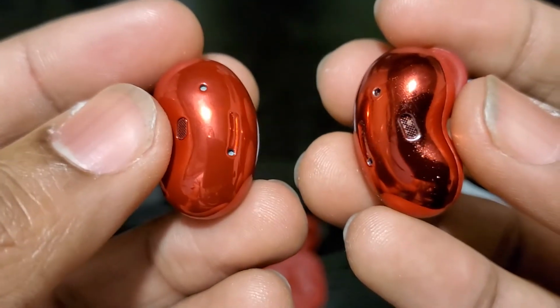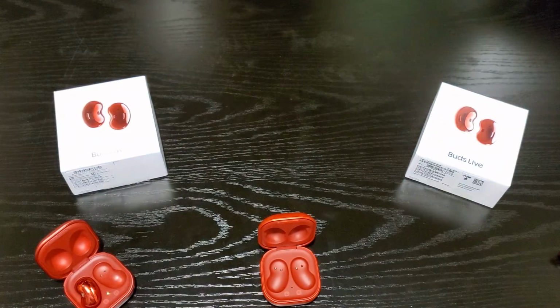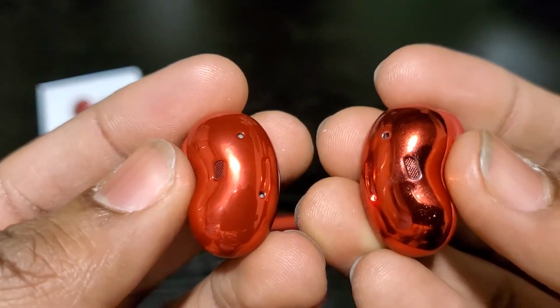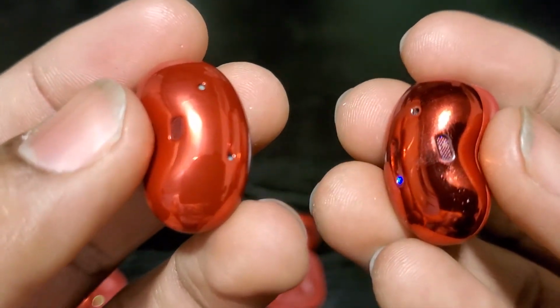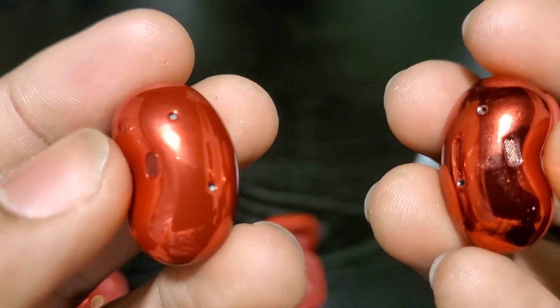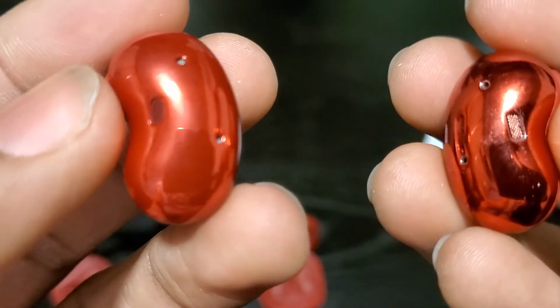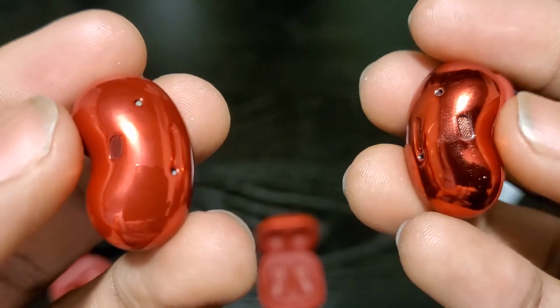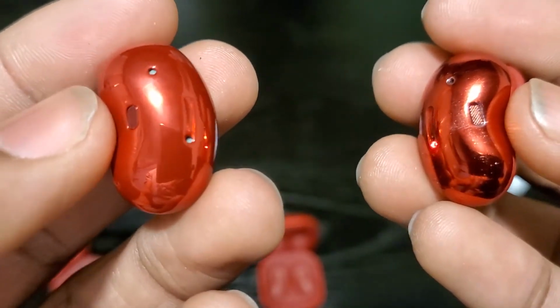You can't tell on camera, but hold on, let me look at these myself actually. You can't tell on camera really. These have a bit of a brighter red finish. This looks more glossy and shiny. This is more of a subtle shiny. This is really glossy and shiny. This is just a subtle shiny. So that's a difference.